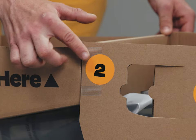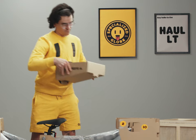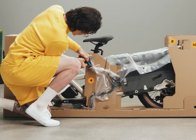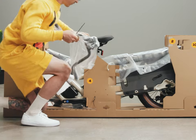Open the two tabs holding the two boxes together labeled 2 and 3. Remove the center brace labeled 3 and keep it close — it's a convenient box to hold small parts throughout the build. The kickstand is labeled 4 and is zip tied to the bike frame. Using scissors or side cutters, cut the four cable ties, remove the kickstand and cardboard, and set it aside for later.